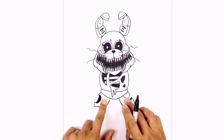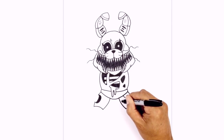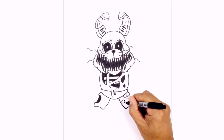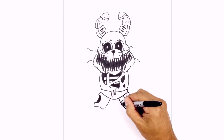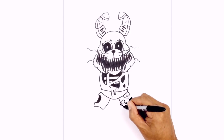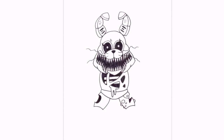We want to add some bubbles in the legs. So right here, we're just going to add a circle. We'll add a larger one on the inside. We can vary the size of these. We can do some small ones. And we want to show that it wraps around the legs. So we're going to do little half circles on the inside and one on the outside.